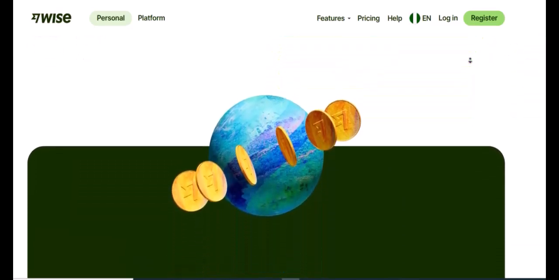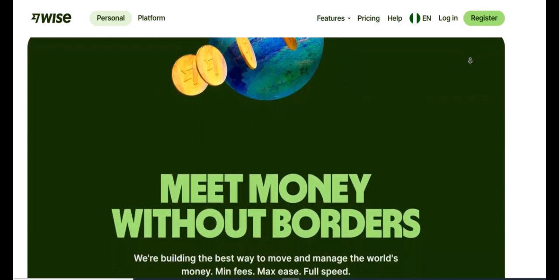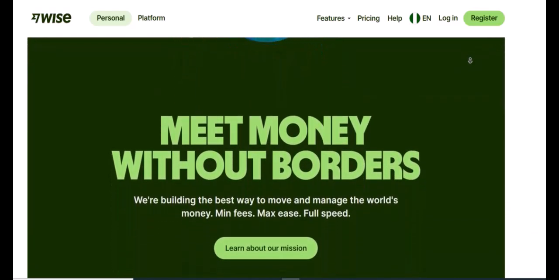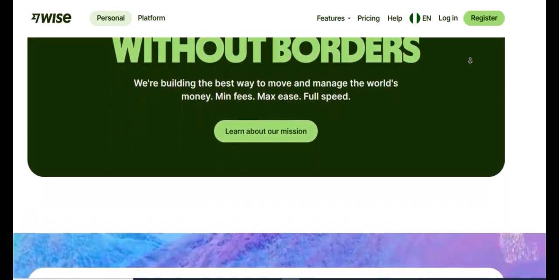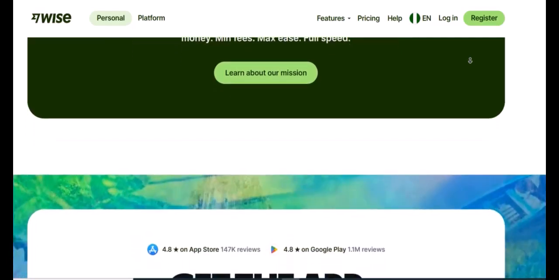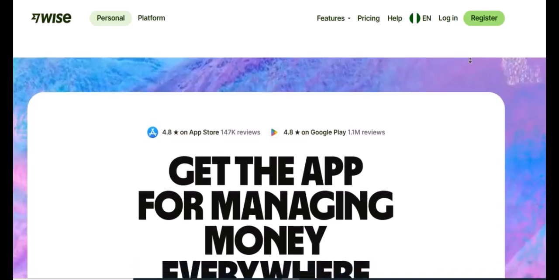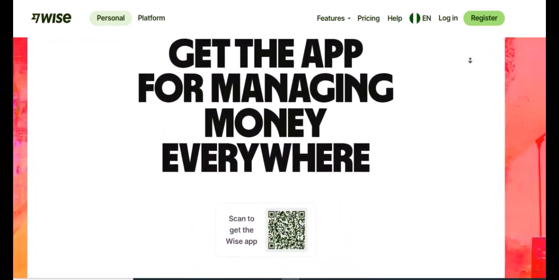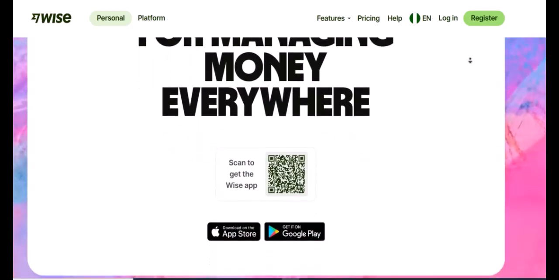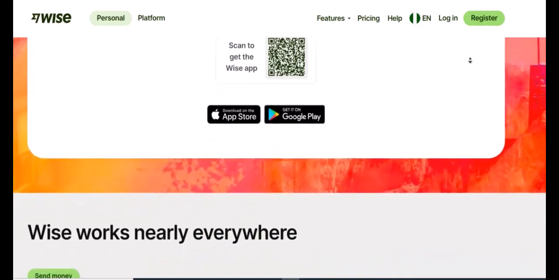Currently, Wise primarily supports sending money to Nigeria. This means individuals and businesses outside Nigeria can use Wise to send funds directly to Nigerian Naira, NGN, bank accounts. However, as of my last update, Wise does not support directly holding a balance in Nigerian Naira, NGN, within your Wise multi-currency account, nor does it typically allow Nigerian residents to receive funds directly into their Wise accounts in NGN. This is a key distinction.